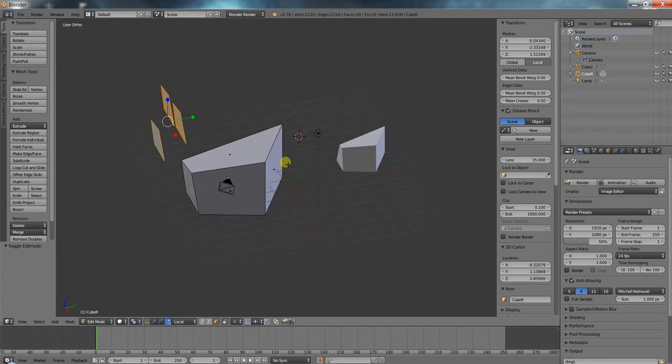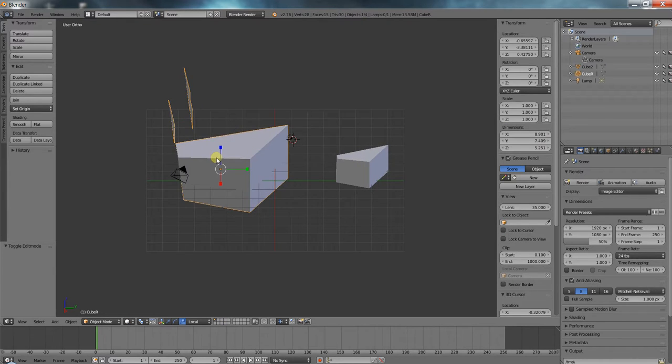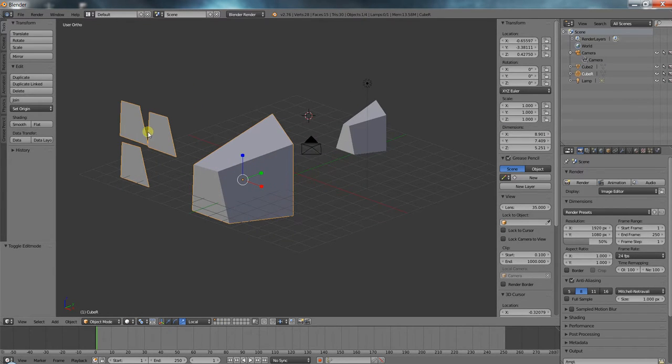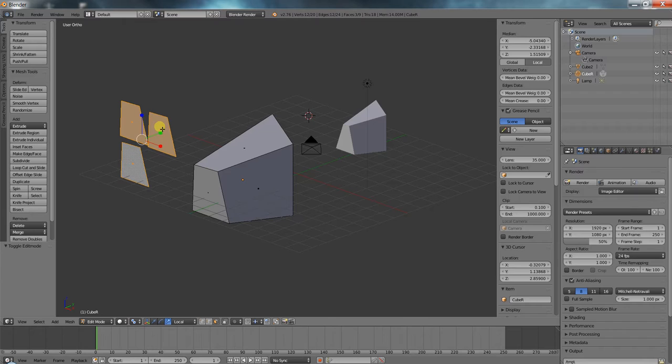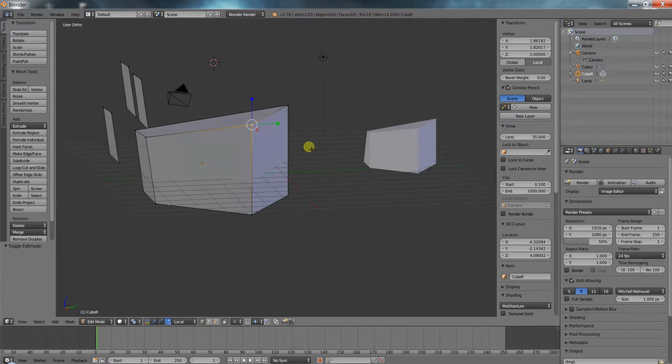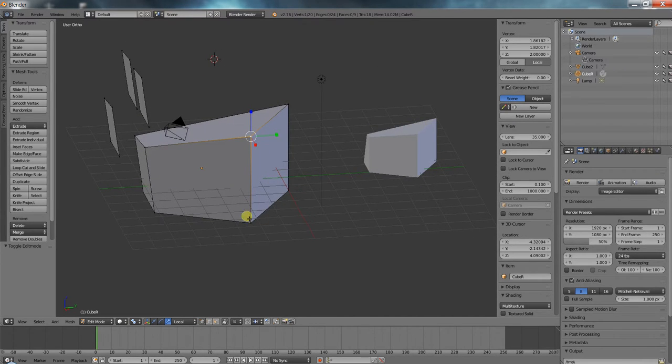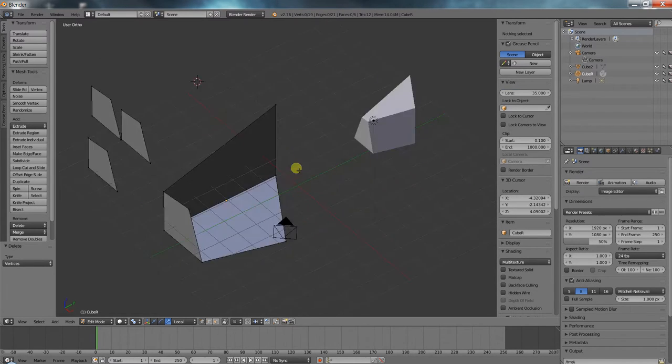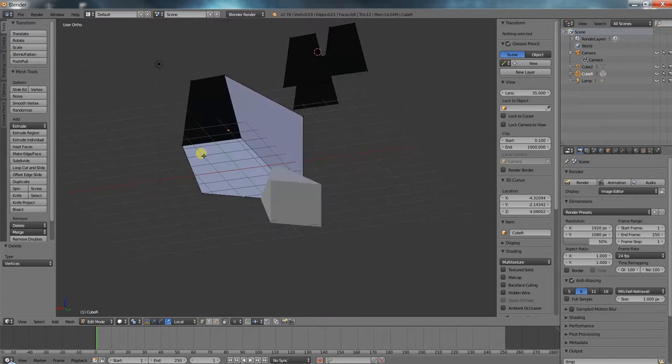What else is good to know? So let's delete these faces. When you click delete, it'll ask you whether you want to delete faces, edges, or vertices. It's always good to know that when you delete a vertex, if I were to delete this guy, there will no longer be any edges connected to it. So let's see, delete vertex, and it kind of gives me an empty box. Undo.